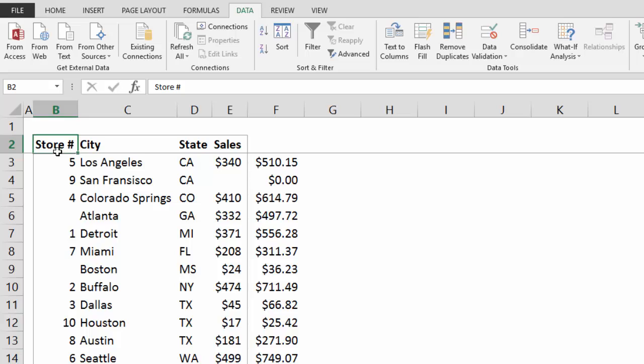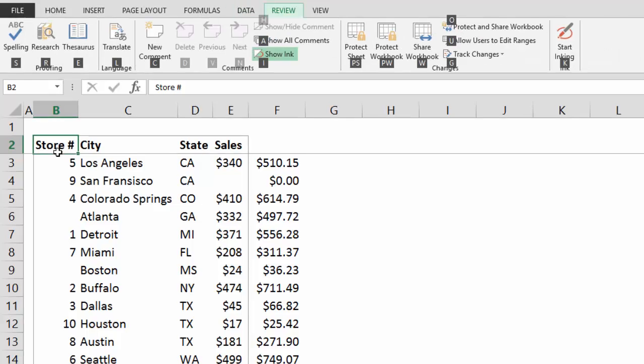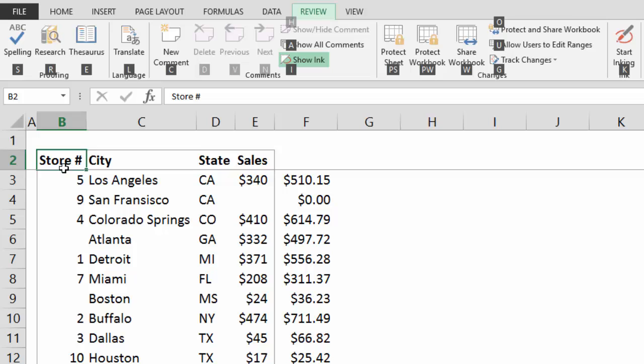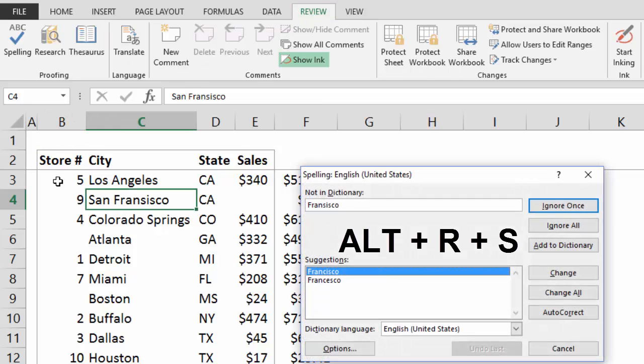Let's chunk on down to the Review tab. The Review tab is to the right of the Data tab, and you get there by pressing Alt-R. My favorite part of the Review tab is the Spelling section. So simply press Alt-R-S to get to spelling. And apparently I have a spelling error.